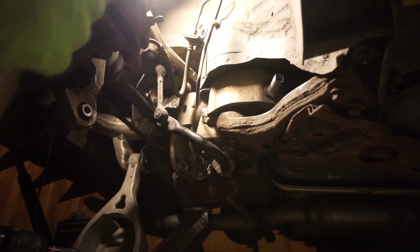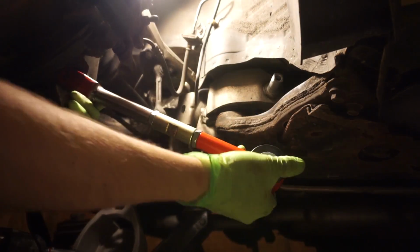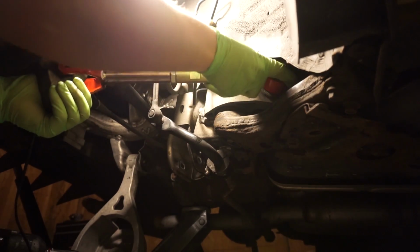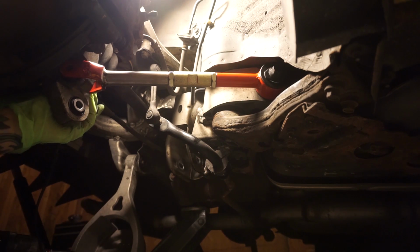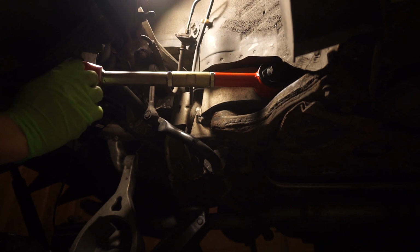I'll be honest, that traction arm slipped out a lot easier than I thought it was going to. So I'm going to try to put it back in now, the new one. It is fully retracted, but keep in mind that this style does have an on and an off side. So I'm just going to try to work it on there and done. That took 2 seconds. I'm just going to start this bolt on the inside. And I still have to get out the rest of the spring bucket. I'm just kind of scared to start with that because it's stuck on the other side still. All right, bolts are started for my traction arms.